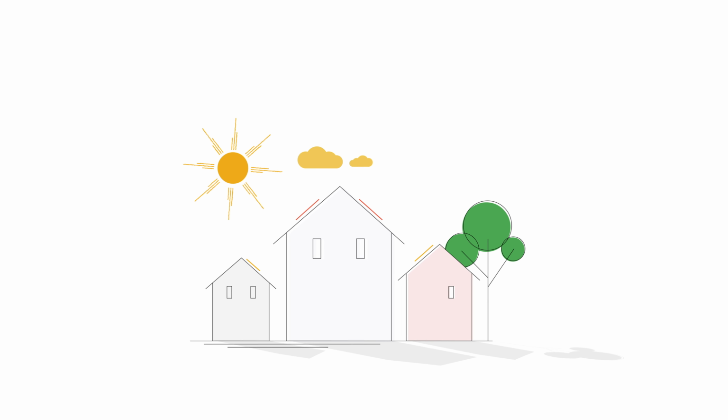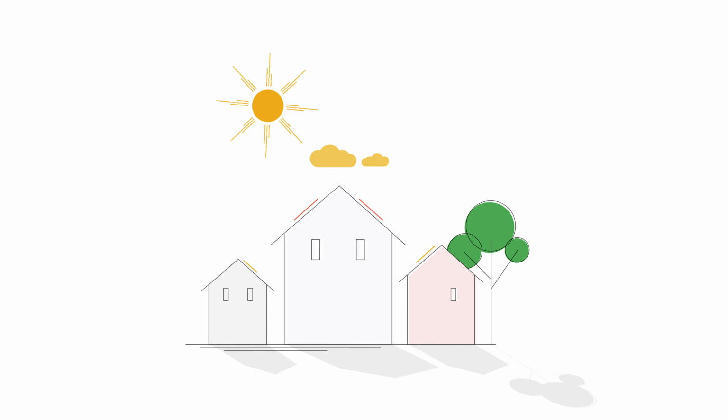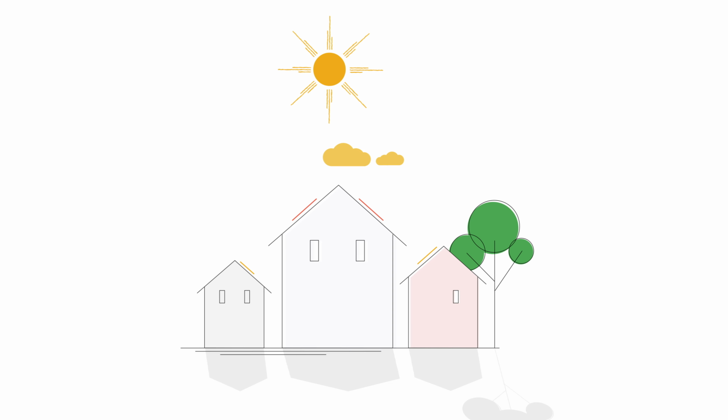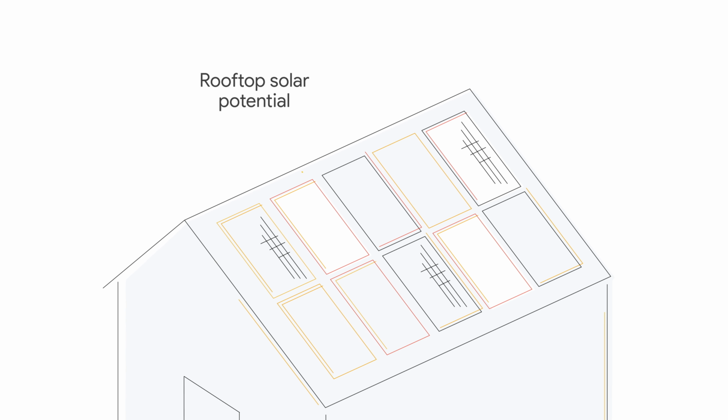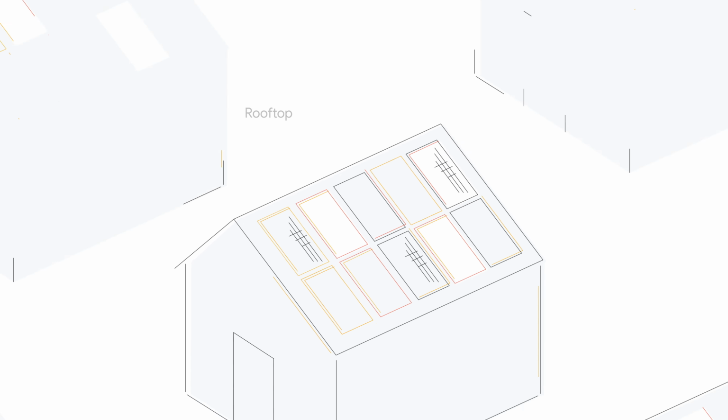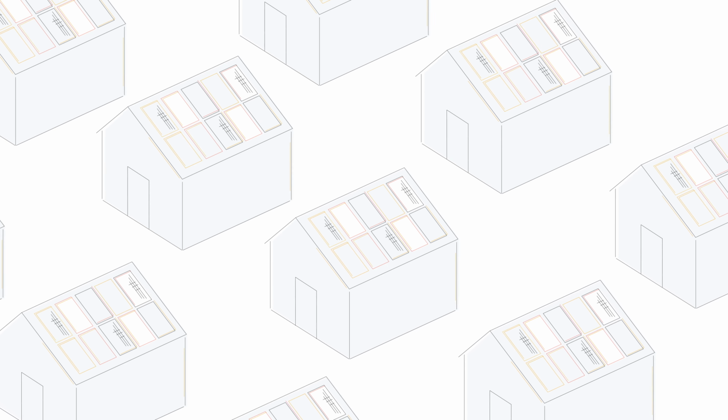We use data about local weather patterns and the sun's hourly position to estimate how much direct and indirect sunlight every pixel on a rooftop gets. Lastly, we calculate how many viable solar panels fit on each rooftop, and then we aggregate the yearly solar potential at the city level.